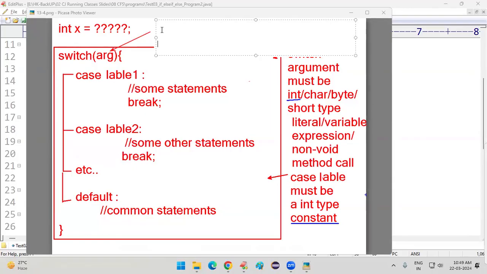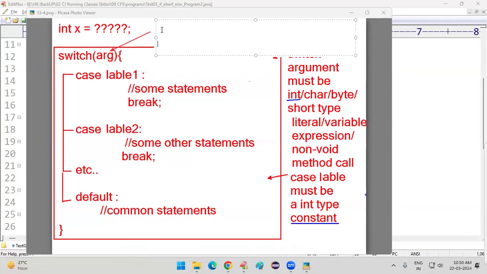You know, in every version switch is being enhanced. Repeat: from the first version, only int type values were allowed. From Java 5 onwards, wrapper class objects Integer, Byte, Short, Character are allowed, and also enum. From Java 7 onwards, a String object is allowed.